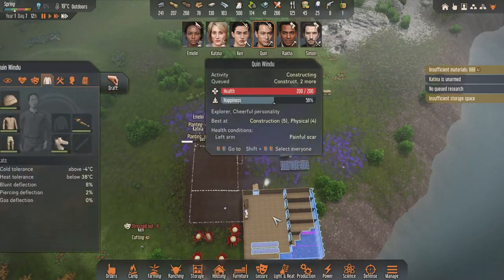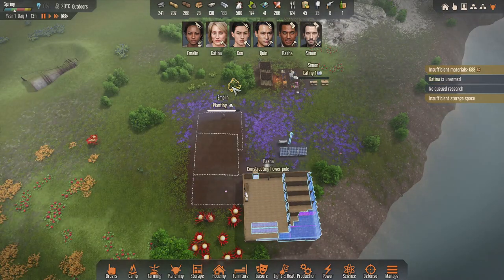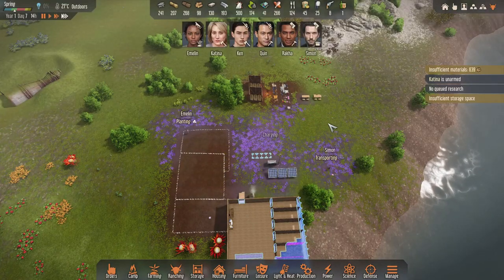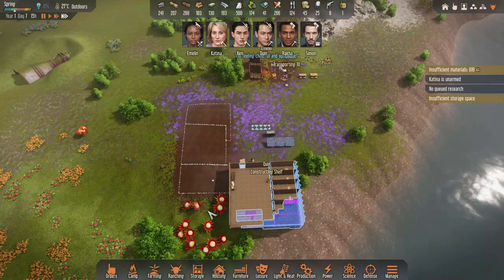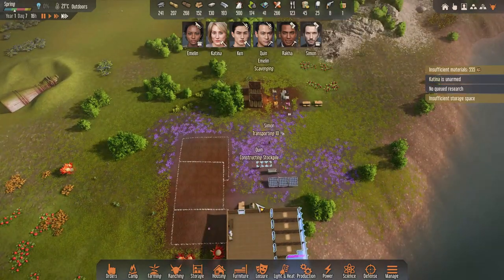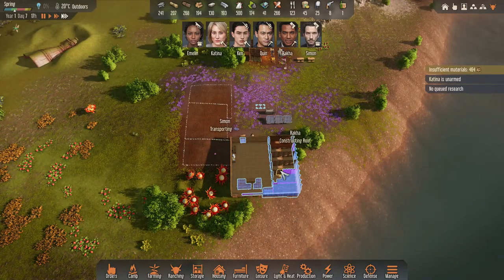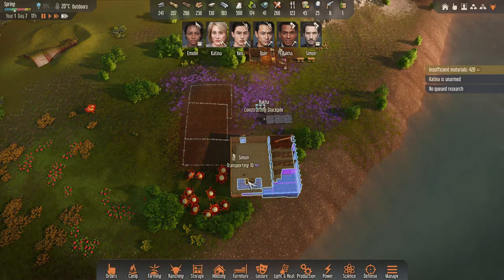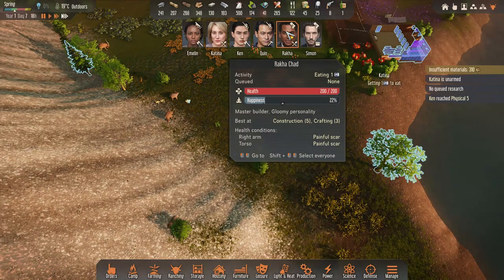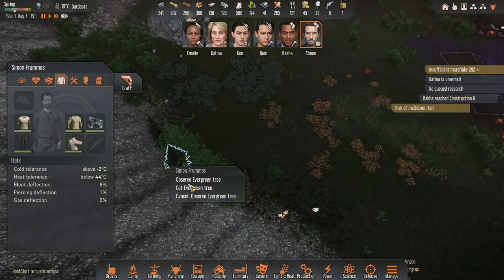So Quinn, let's get you constructing that. Do not have enough storage space. We can get another stockpile going just for kicks. All right. Perfect. We're already using it. Simon, I'm going to borrow you.